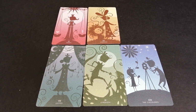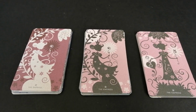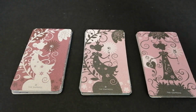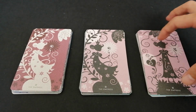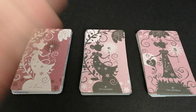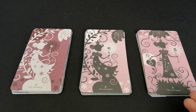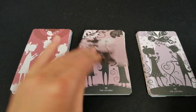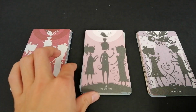So let's see the special cards and bonus cards from the special versions. So what we have here are the bonus cards, special cards from the special versions, the White Knight and Sleepwalk. And in order to compare, we have this pile of deck from the White Knight, and in order to compare the images, these are the bonus cards. These are the original cards. So the first one, we have the Empress. And then we have the Lovers.